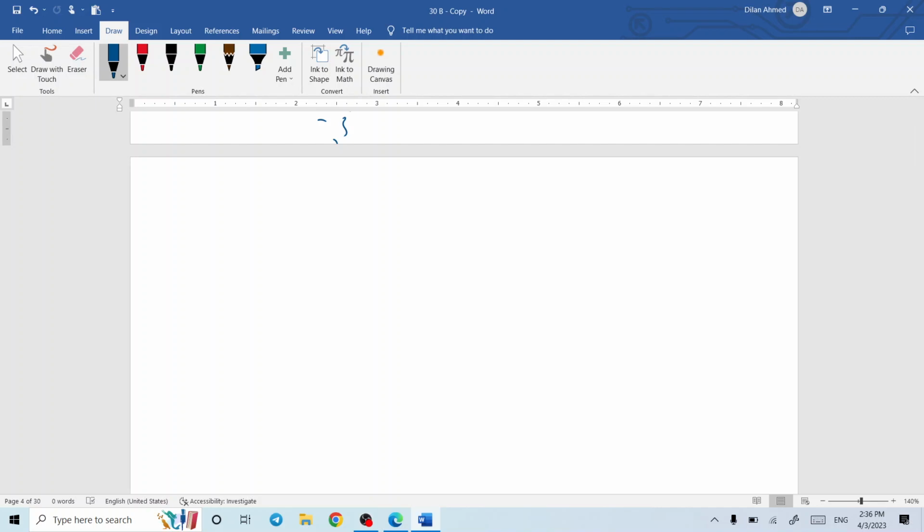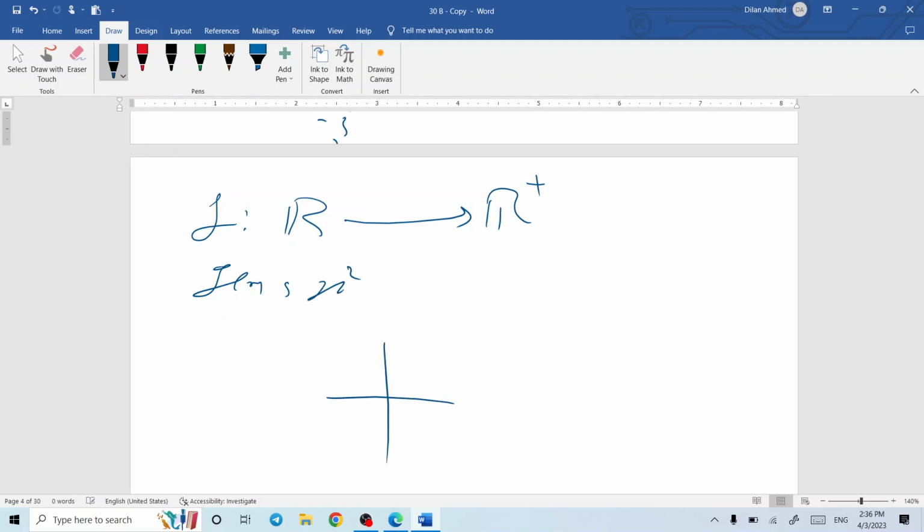From R, the same example. Look, everything is changed. It's onto, right? And f of x is the same. Why is it onto? Because I can get all things here, right? If I put positive or negative here, I'll get from 0 to positive, that is, union 0. Understood? Is it 1 to 1? No. If I want to change it to 1 to 1, I'm going to change it like that.